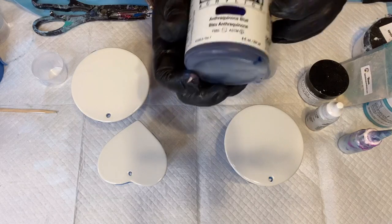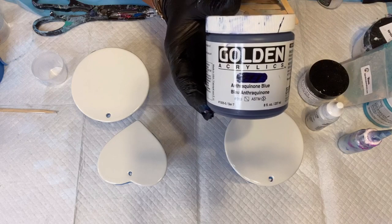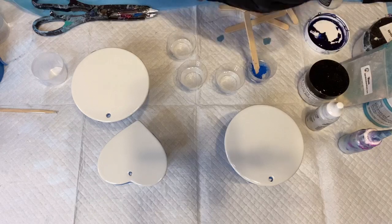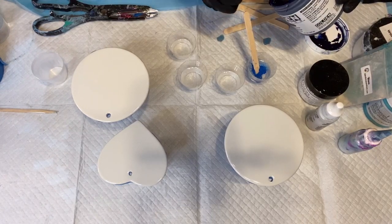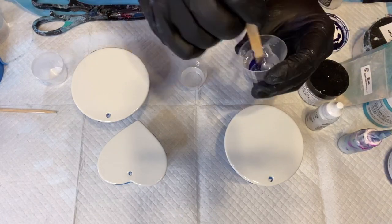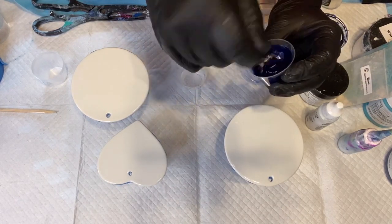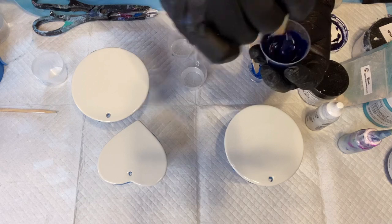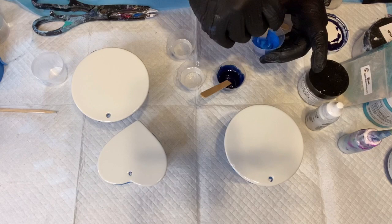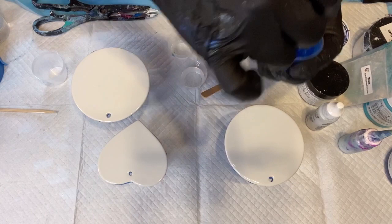I'm going to be using a little of anthraquinone blue, and this is an acrylic paint, and when you work with paints and resin, you have to be careful, so just a very tiny amount. It's usually like 10% pigment to your resin. If not, it gets really sticky and thick, so that's good. Mix this one up. With the mica powders, you can be a little bit more generous. I found that's pretty.